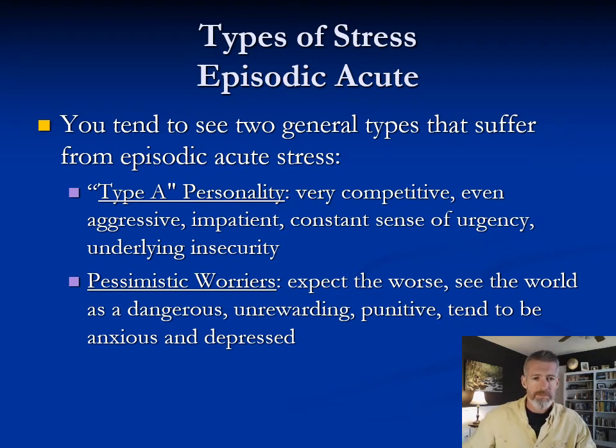Generally, if you see long-term immersion in episodic acute stress, you're generally getting that from one of two types of people. Either you've got the achievement-focused, driven type A personality, or you get somebody who is what we call a pessimistic worrier. They're creating stress even in situations where the stress is not a realistic factor. The stress is not real, it's not objective. It's their perception of the situation. And the pessimistic worrier personality can develop from long-term exposure, say in childhood, to a stressful environment, a violent environment or an environment where there's constant discord or the threat of danger, this sort of thing.